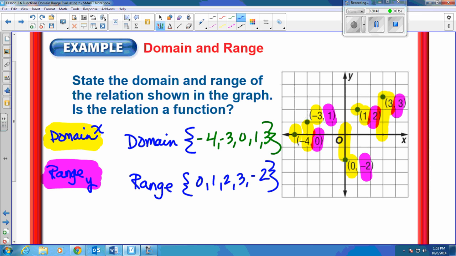Whether they're in points, on a table, in a mapping, or on a graph, all I have to do is list the x's, and list the y's. Things get a little bit more complicated when I have parts of the graph connected to one another, because I'm not listing individual points anymore. Now I'm listing every single x, so I have to give an interval. I have to say all the x's between 3 and 5, or between 8 and 10, or between whatever they are. So I've given you a couple of graphical examples of that.